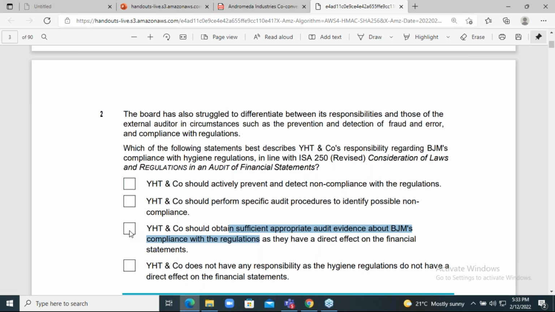No, Prasad. Compliance does not have a direct effect on assessments. Okay, so yes. Very good. Now the student Ryan has given the right logic for that. The right logic why C is wrong is that it says they have a direct effect on the financial statements. Now this is wrong because they don't have a direct effect.